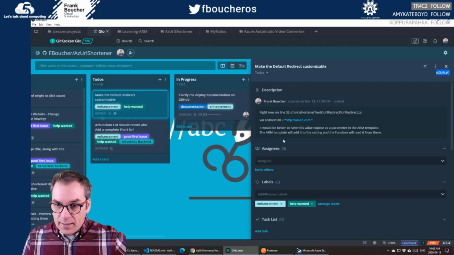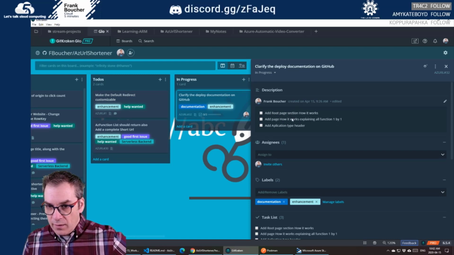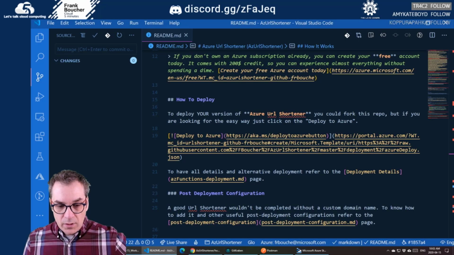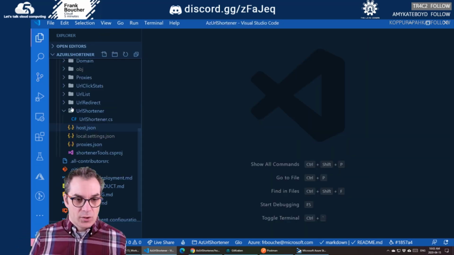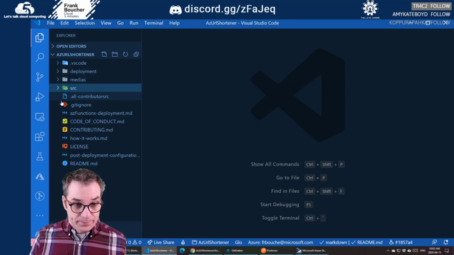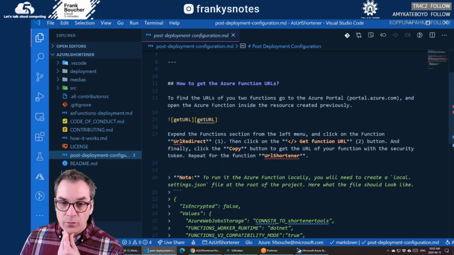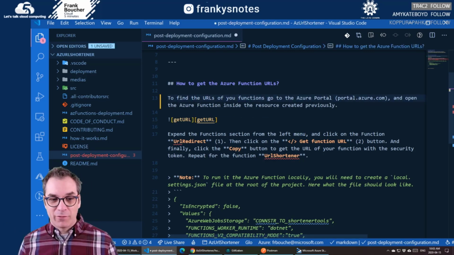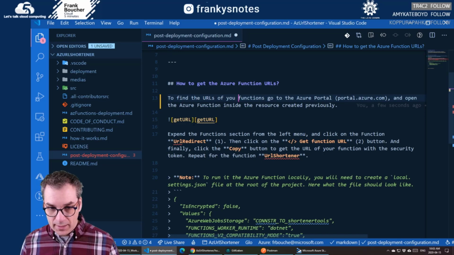So that's a thing. I won't check it here because it's definitely not done, but it was explaining. Yep, so we kind of started the first, but I want to add the application type header. So this was in here, so we can close that, open that. Now it's not in the source code, it's still in the doc. And I think it was to find the URL for your functions. I want to remove the 2 because now we have 4 functions. To find the URL for your function, go to the Azure portal and open the Azure function inside the resource. Blah, blah, blah.